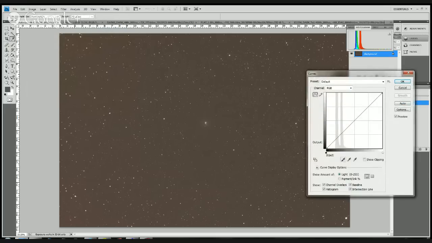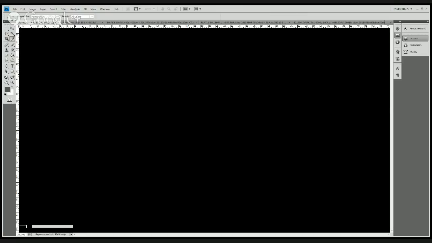And you see this little black dropper right here. I have previously, but I'm going to do it now, double-clicked my black dropper and set these values to 30, 30, and 30. What that does is it sets my black point for the dropper at 30, 30, 30, which happens to be a good background color for deep sky photos. Some people might like it a little bit more blue. Some people might like it a little bit less blue, a little bit more red. It might depend on your target, but it's a good spot to aim for.